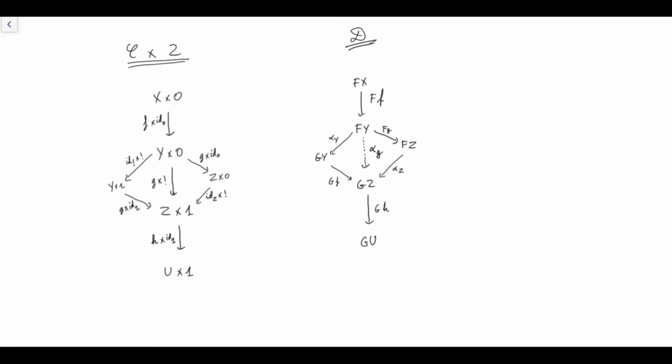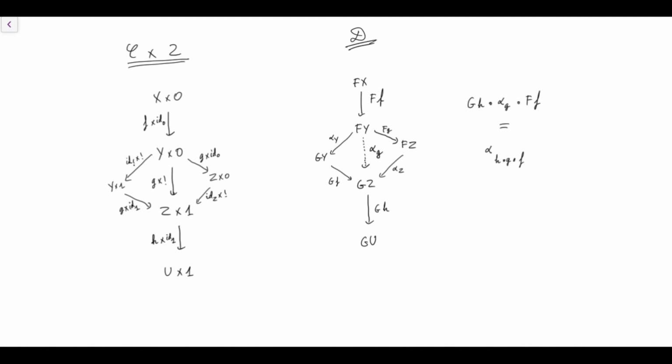Does it compose? And we can see that the definition which is given does indeed compose. If we consider the composite travel from x cross 0 to z cross 1, it will be mapped to the same morphism alpha g compose f, which can also be defined as alpha g compose f of f, because we have this property.